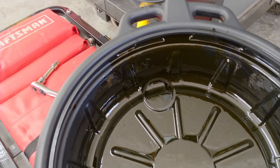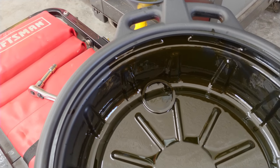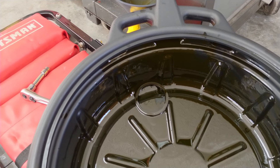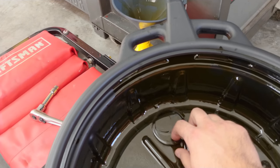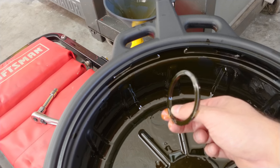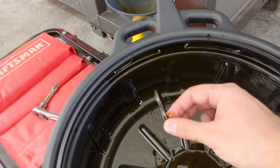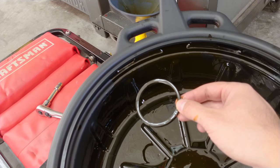Okay, one last thing. I was emptying the oil back into the containers to recycle, and there's that rubber seal from the original oil filter. So I feel a lot better now. Anyway, since I brought it up, figured I'd mention that I found it.